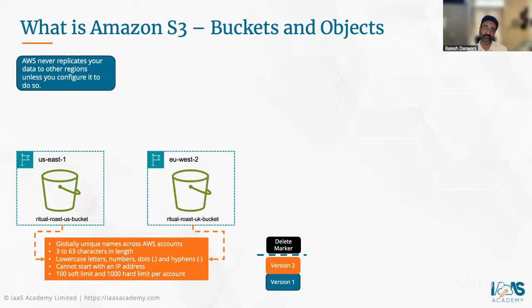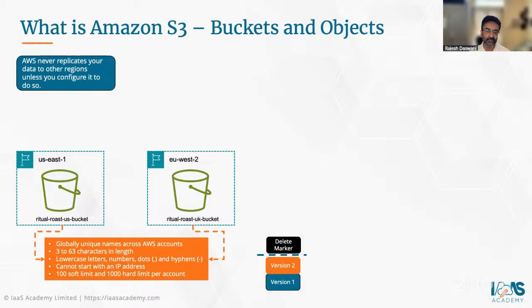Now, some of the key features of Amazon S3 is that when you create an S3 bucket, the names have to be globally unique. And this is because buckets are accessible on the public internet. Obviously, when you first create them, they are private. You can't just access them, but you can enable them for public access. And for that reason alone, the names associated with your buckets must be unique. So if you try to create a bucket name like marketing or finance, you will find you can't get that name. You may need to do finance hyphen your company name or something.